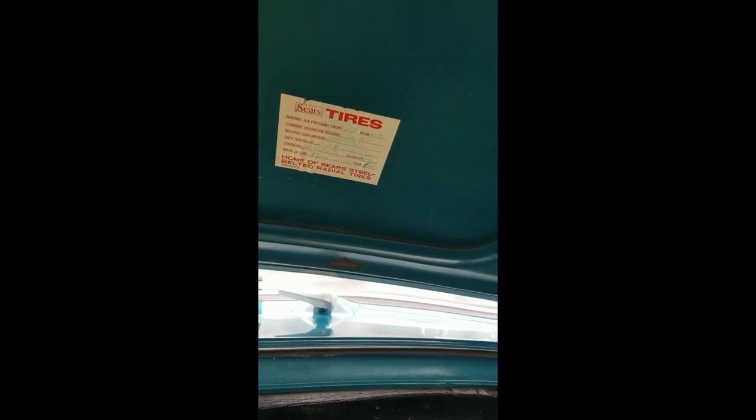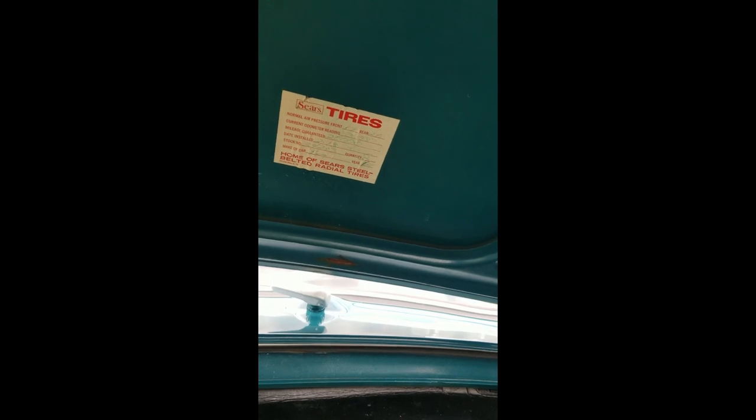I've always thought this was a neat feature here. It's got this tire sticker. I'm guessing that at some point when it got a set of tires replaced, Sears, which used to be a huge department store and actually had a tire department, a part of the business was doing tires and I think alignments and brakes. At some point, the car went through Sears, and I could probably pull a date off that. What does that say? Well, I need glasses. February 13th, 1976, it looks like. The font's kind of hard to read.